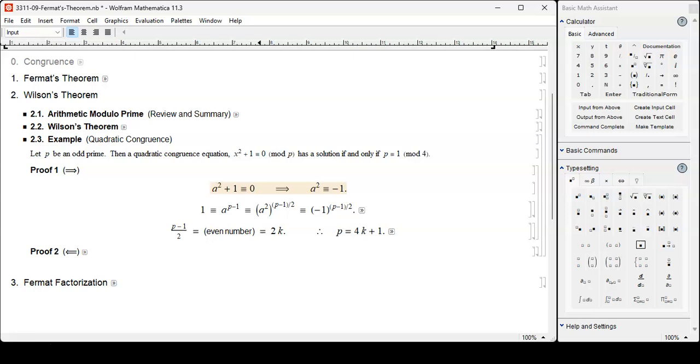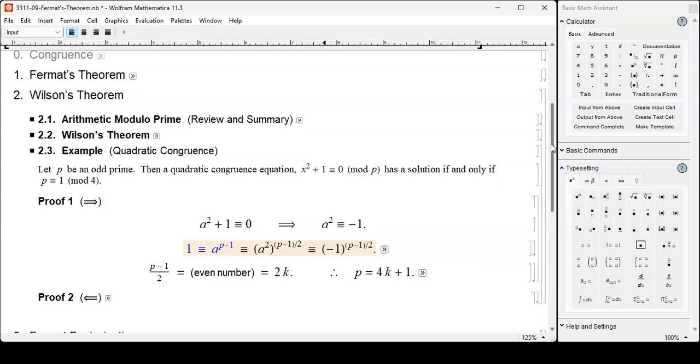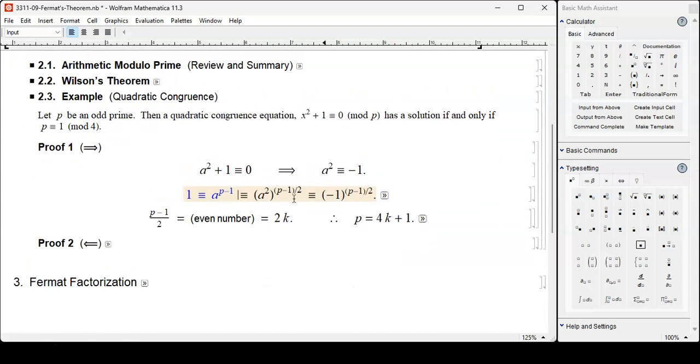What do you do here? We use Fermat's theorem. Let me highlight the first part in blue. 1 is a to the p minus 1 power. And then let's make a bit of an ingenious manipulation: a squared, and then divide the power by 2. Let me expand this font so that you can read the powers better. Now, is it possible? Yes, p minus 1 divided by 2 is an integer because p minus 1 is an even number. Remember, p is an odd prime, so p minus 1 is even, so p minus 1 divided by 2 is an integer, so this is a valid expression.